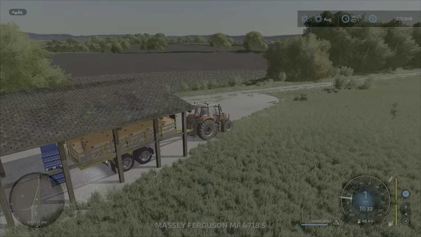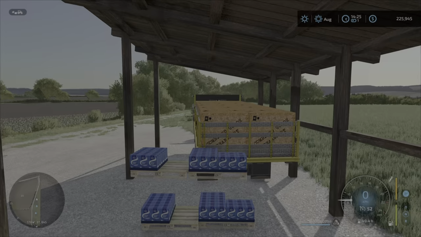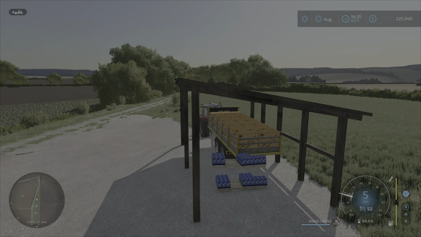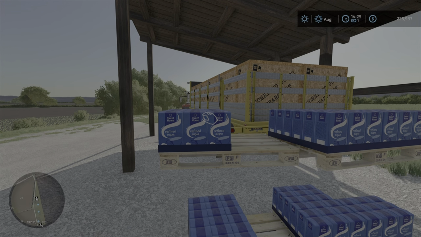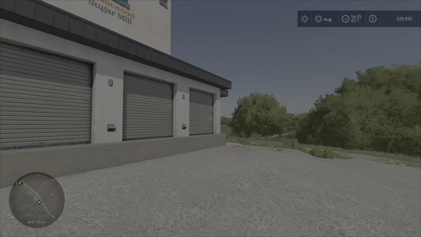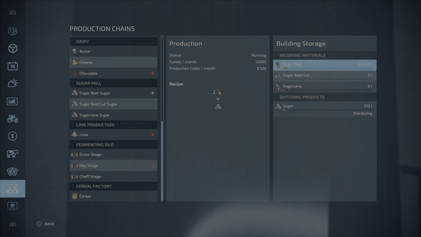So what I'm doing here, I'm auto-loading my sugar, and I think, oh, camera collision. Where is camera collision? Oh no, we got 34,000 liter, and yeah, I cannot lift these because these are old pallets. Do I have more sugar beet? Yeah, 20,000. And I have it on distributing.